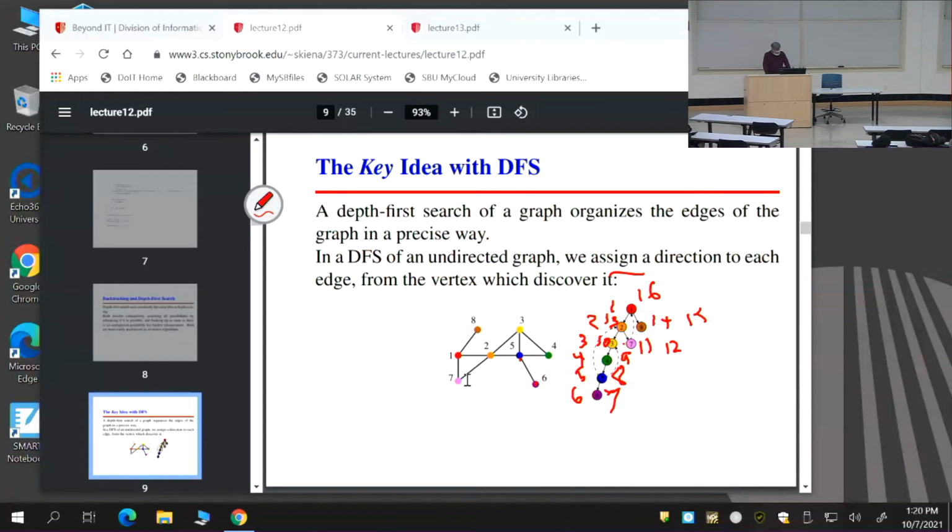And so every vertex has a start time and a finishing time. Does everybody see how we can maintain that very easily by just incrementing this clock? Any questions? Yes? Where would I apply something like that? I might apply that in topological sort, which is why I'm now mentioning this. So ask that question again if I don't answer it in a couple minutes. Okay, fine.